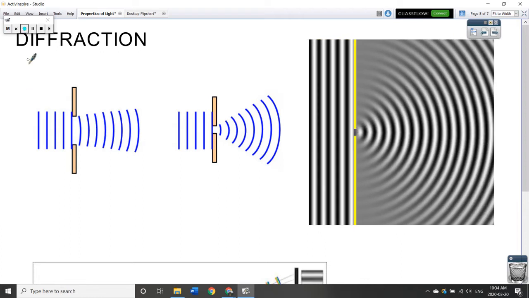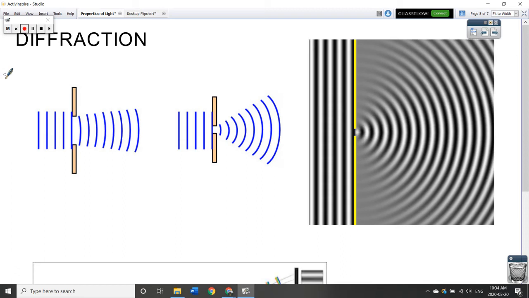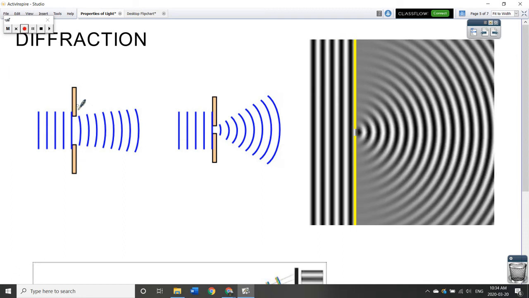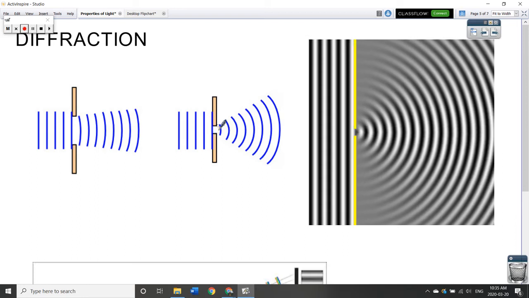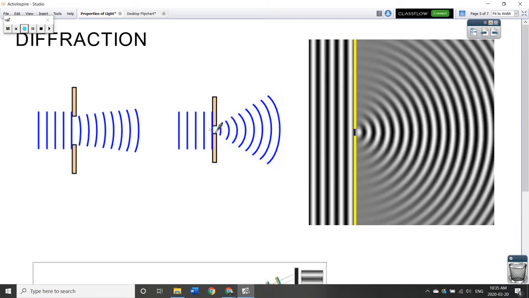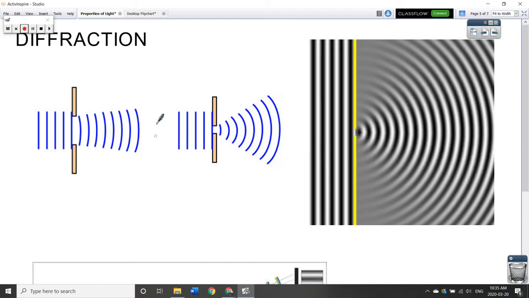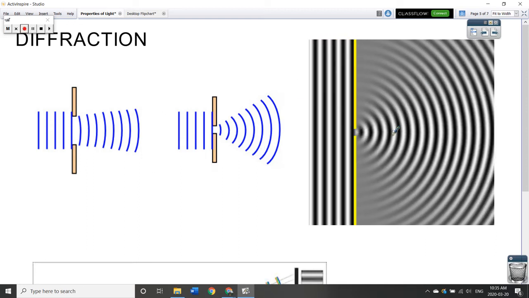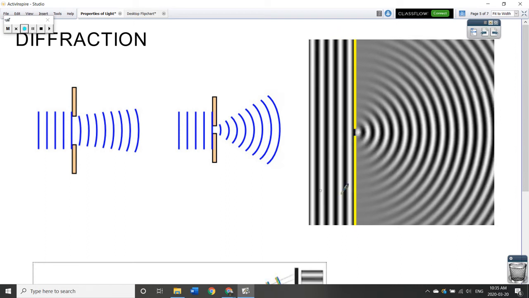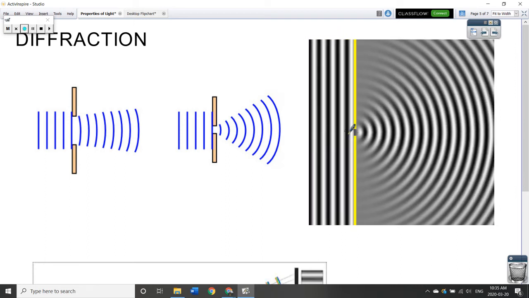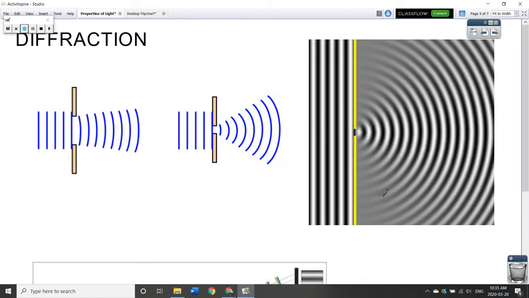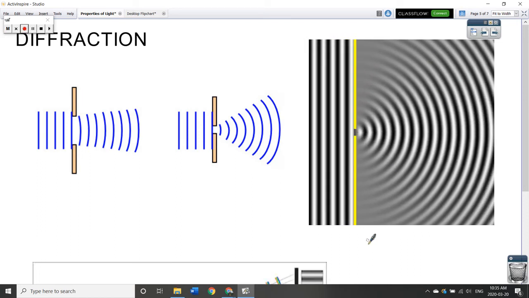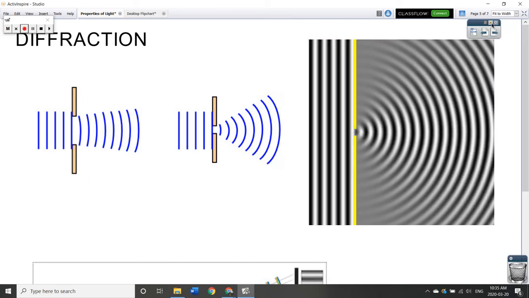Diffraction is what happens when EMR, or just any form of wave, hits a slit, so a narrow slit. So we have these waves here and they meet this opening. What diffraction is, is that these waves, after they hit that opening, spread out and form circular waves behind it. You can see in this GIF here. What's happening as these flat waves hit this opening is they spread out and they behave like circular waves after that. And this is something that all EMR does and all waves do.